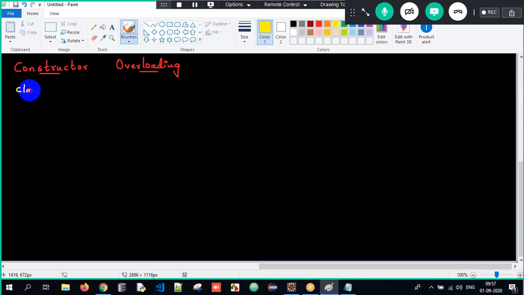Imagine I have a class A, open curly braces, close. If I want to have a constructor, the constructor name and the class name should always be the same. A, open parenthesis, close, and open curly braces, close here. What is constructor overloading? The process of having multiple constructors in the same class but with a difference in arguments.